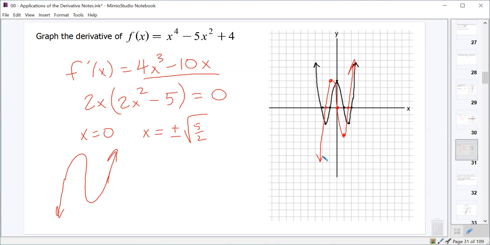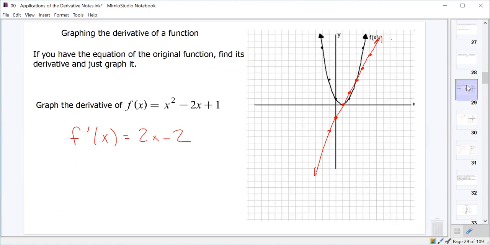So now that we've got a couple of functions with their derivatives graphed, let's take a look at a few important things that we need to know here. The first is that if we take a look at the first function, it sure looks like when our derivative, our line in red, was equal to 0, this function has a local minimum. Okay, so when f prime equals 0, we had a local minimum.